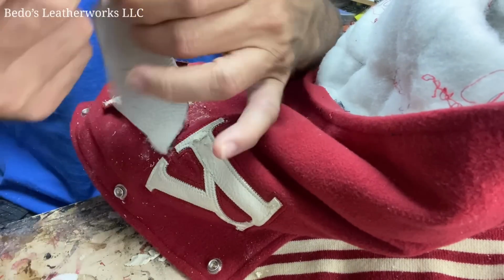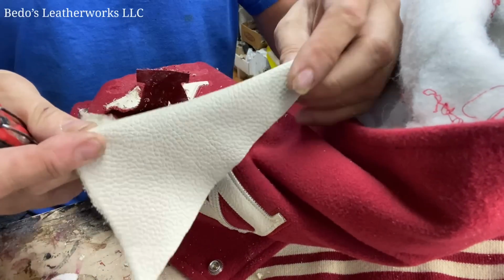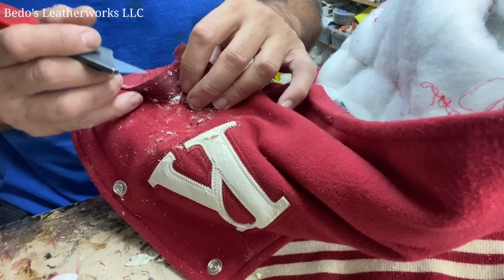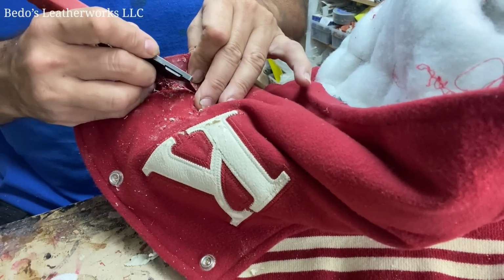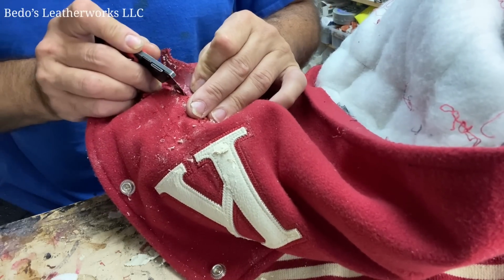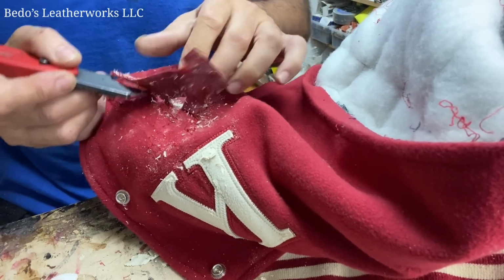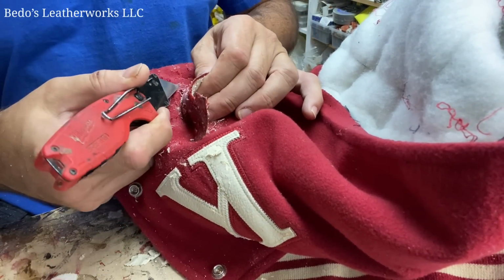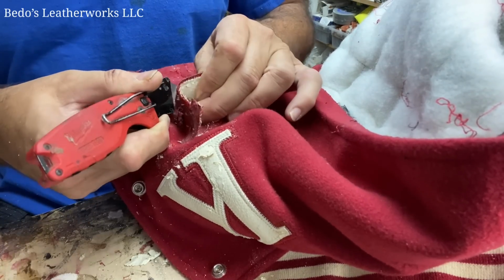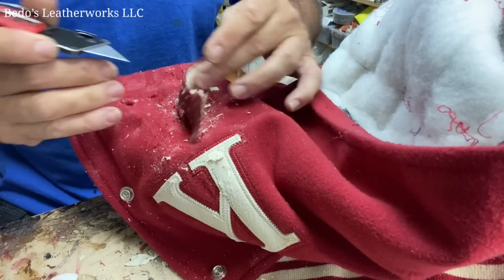Oh, this is the leather, by the way, that we're going to put on. The customer supplied the leather. Gave me a big hide of it. Said use what you can use, and we'll just basically give them the rest back. God, this is nasty. All right, let's continue.